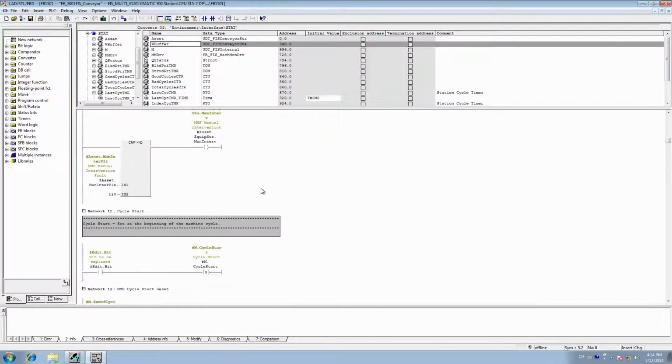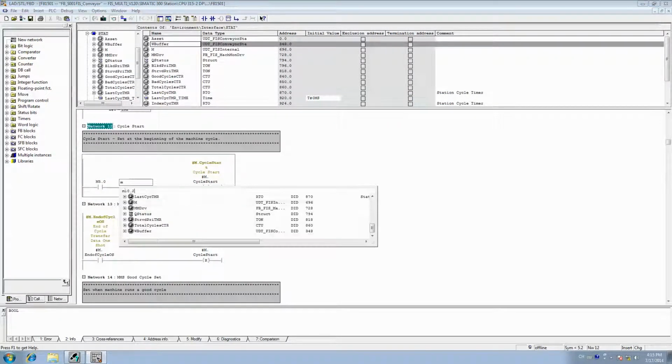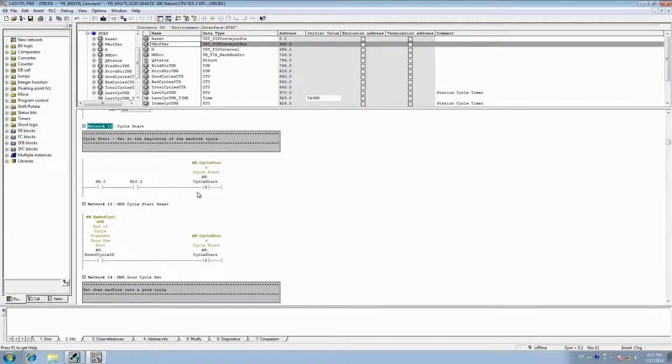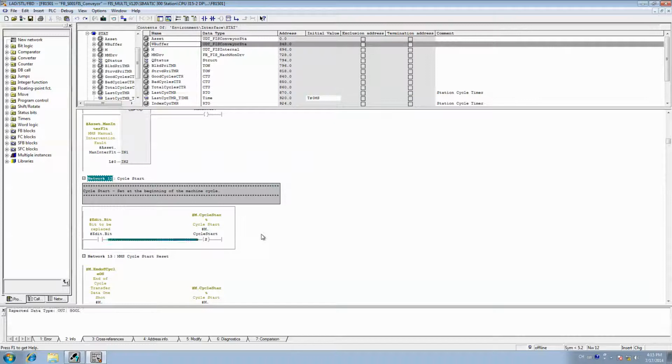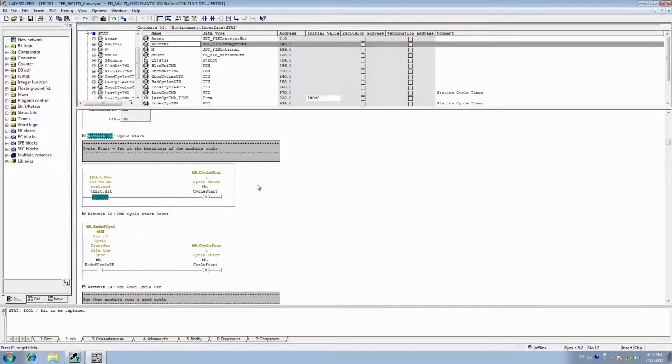As you go through this template logic, you'll see these edit.bits. That indicates that this has to be replaced. This one here is the cycle start. So this edit.bit has to be replaced with some code that indicates, for example, that this is the start of the cycle. This is going to be unique to every particular asset or piece of equipment, but everywhere you see these edit.bits in the template, that means there's some logic programming required here.